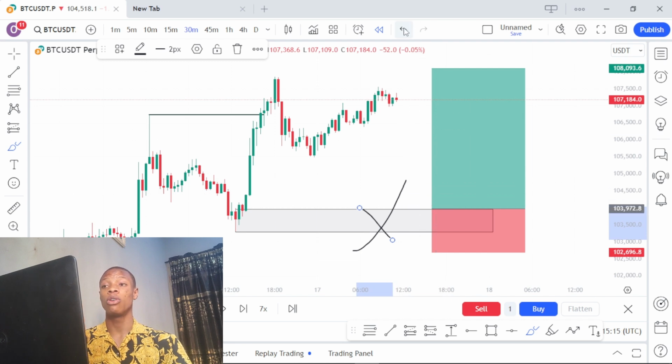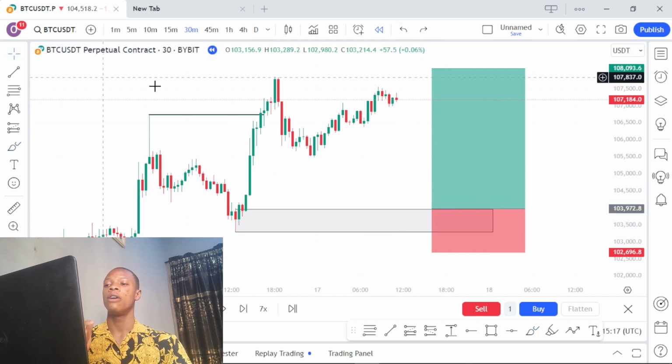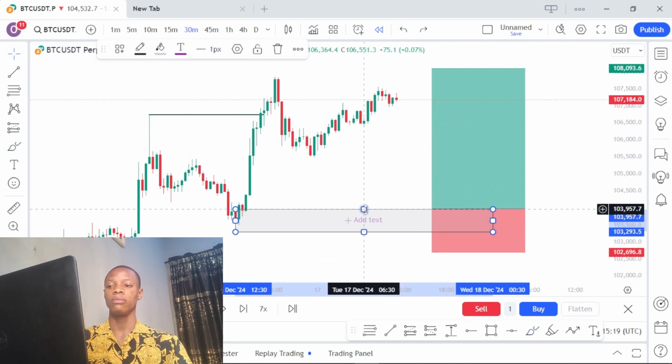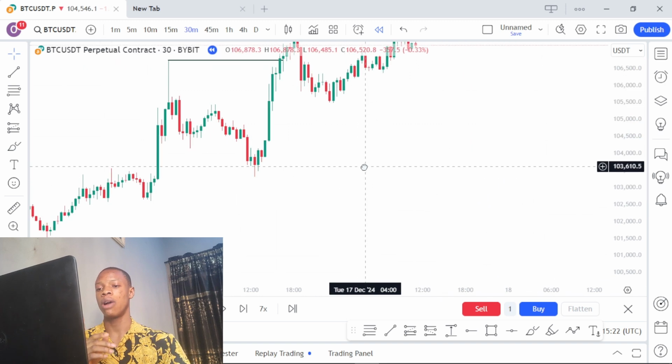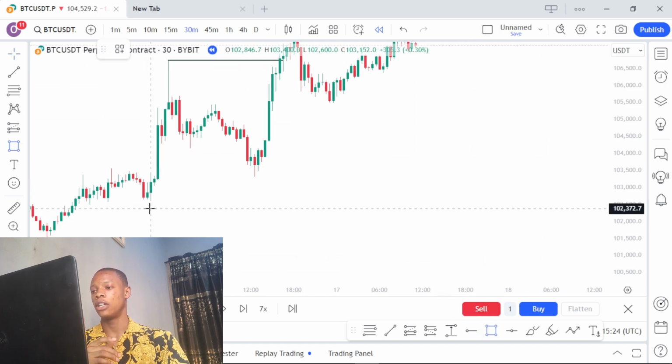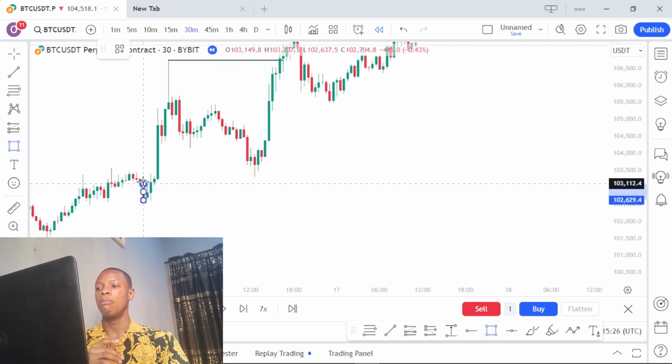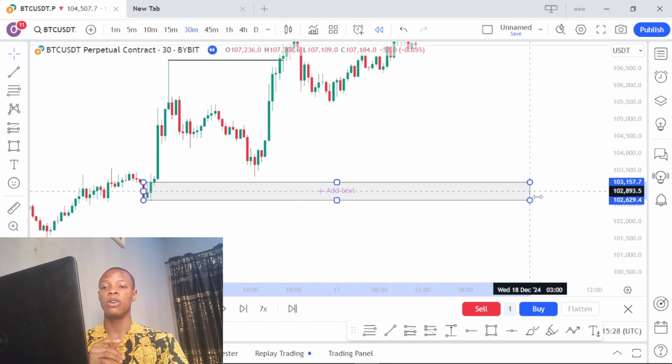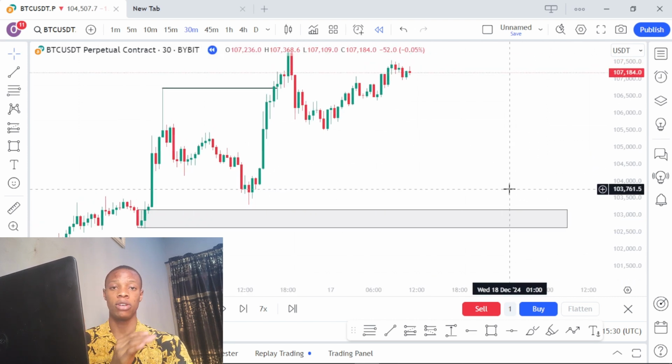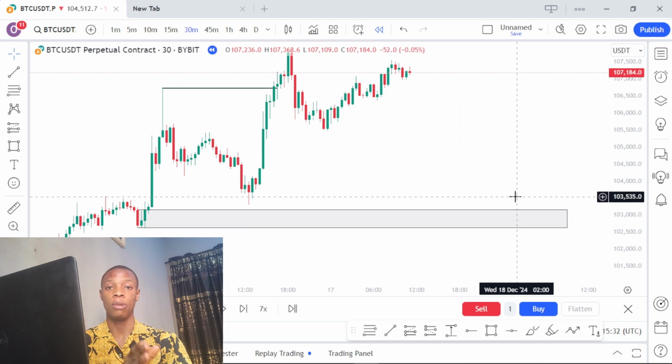So what am I going to do? I'm going to look out for another order block below that very level, right? So that's the first thing I do. I look at the price now and I saw this very order block right here. Those who have been watching me and also my students already know my best time frame to mark out an order block is the 1 hour time frame, right?